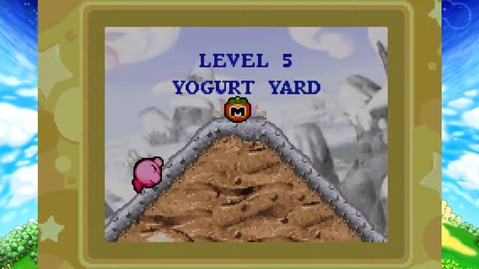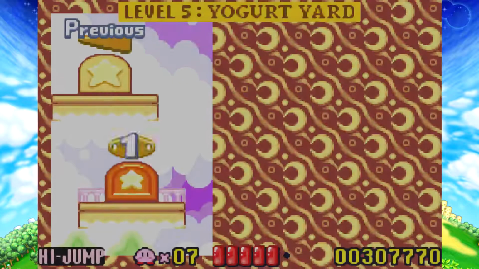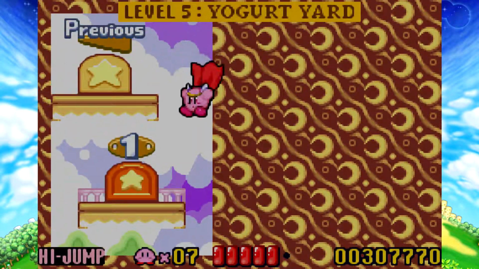Yogurt Yard. This place looks anything but yogurt, but I guess that's kind of the same thing with all the other areas. I also noticed that all the areas are based off of food. But whatever. Next episode, we're going to be starting off with Yogurt Yard, which is still a very weird name.